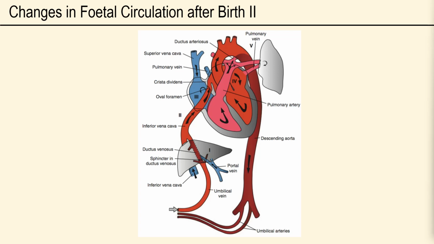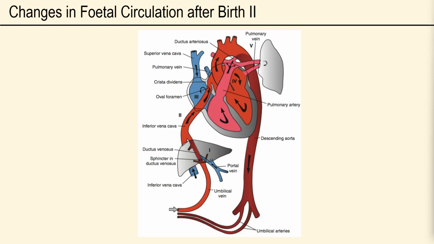The shunting of oxygenated blood from the right to the left atrium will supply blood high in oxygen and nutrients to the upper extremities, which include critical organs such as the brain. Some of the blood moves from the aorta through the internal iliac arteries and to the umbilical arteries as it re-enters the placenta, where carbon dioxide and other waste products from the fetus are taken up and enter the maternal circulation.